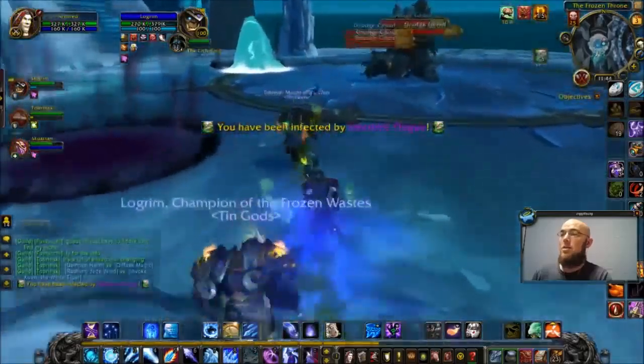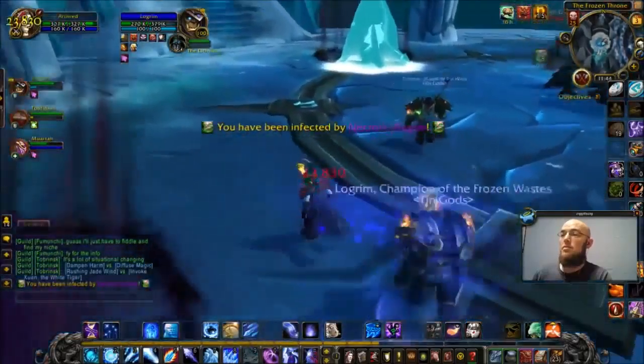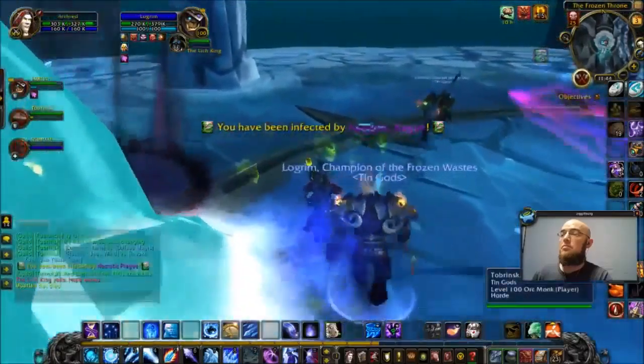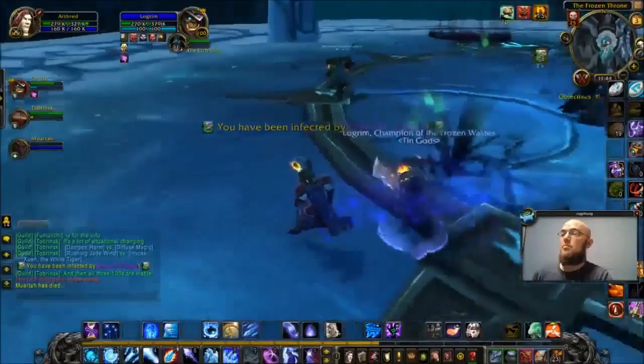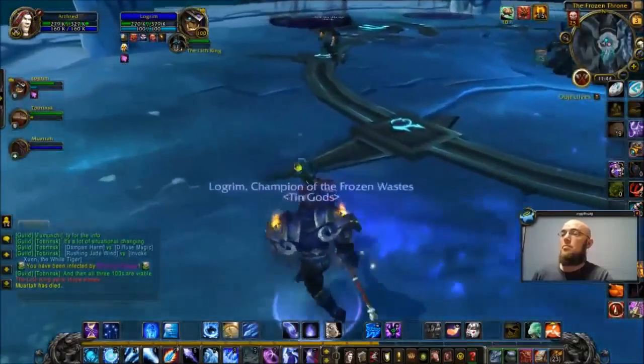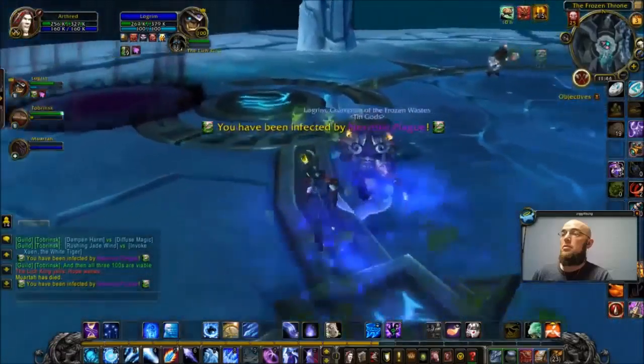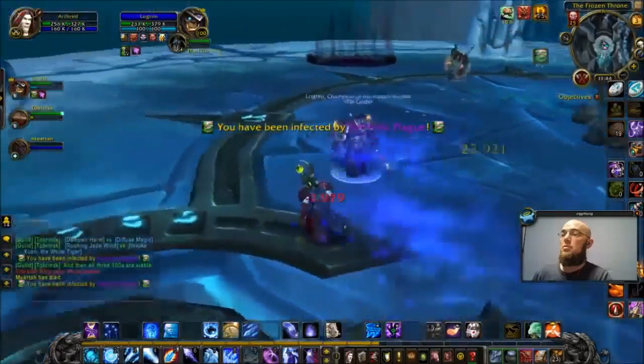Eight stacks. Yeah, so we just have to stay close enough together that we can pass the plague back and forth. Uh-oh. I don't think I was watching my own health. Must not have been. I have nine stacks. I don't know where it all went.